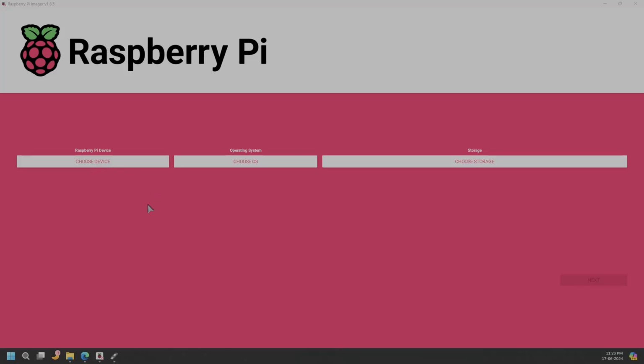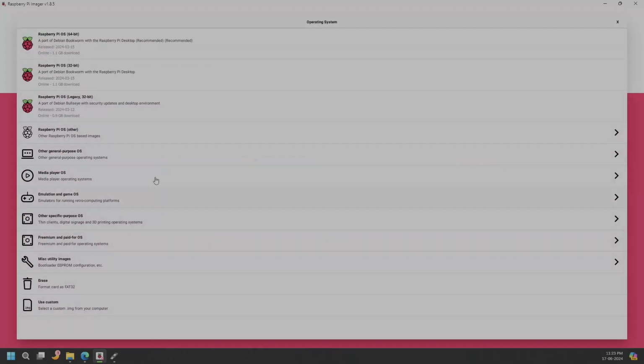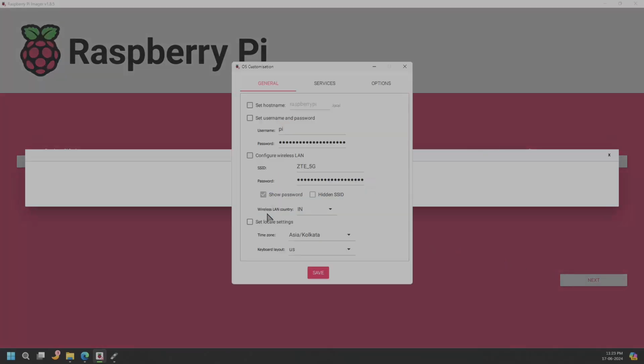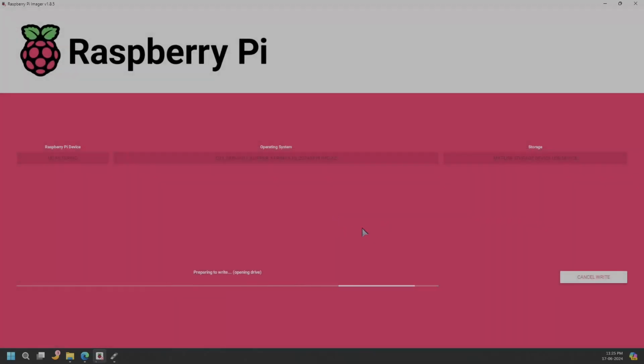I'm going to first try with the Raspberry Pi imager. Let's see if it works or not. There's none of the Raspberry Pi stuff, so no filtering. I'm going to choose custom storage where I stored it, CV1. Open it, choose the storage, and then next, edit it. Set up your username, password, your Wi-Fi, your locality, all the data, and then press yes, and then yes. Wait, and it's writing. Wait until it's finished.